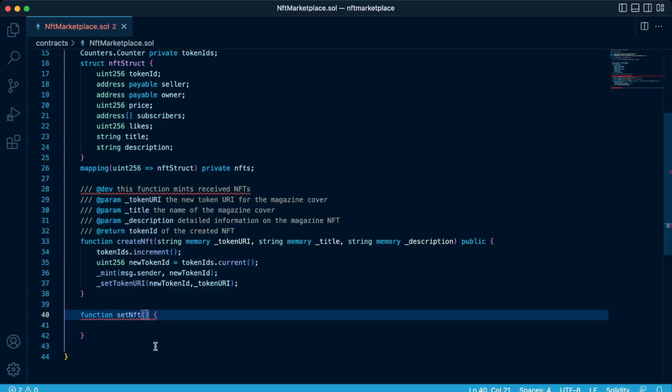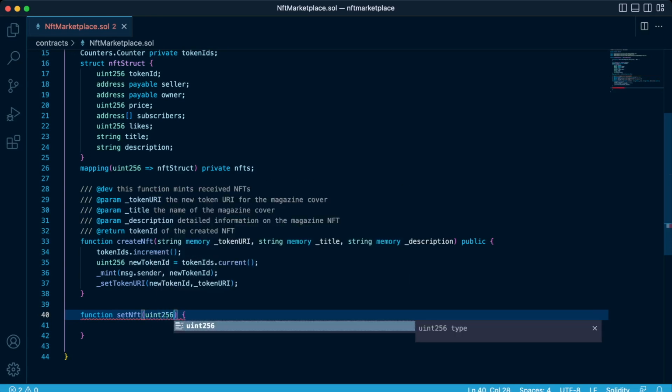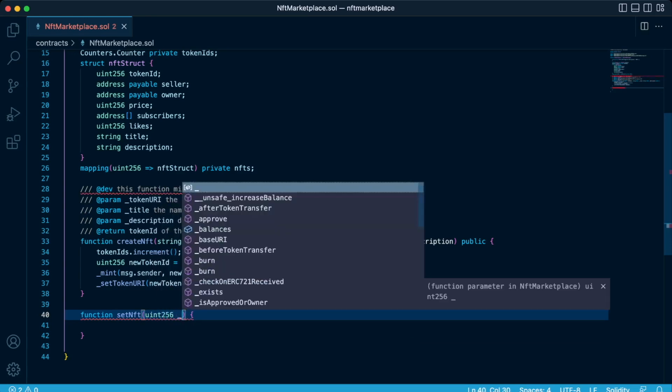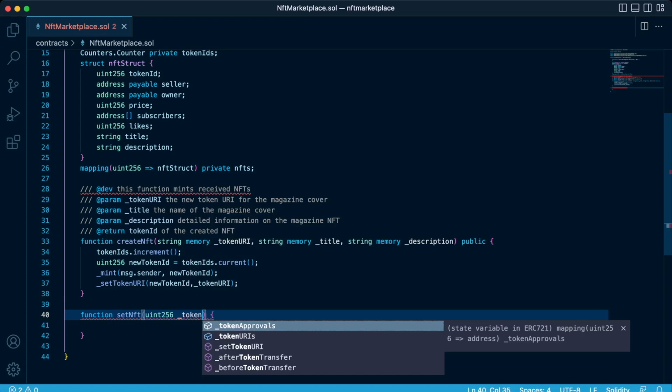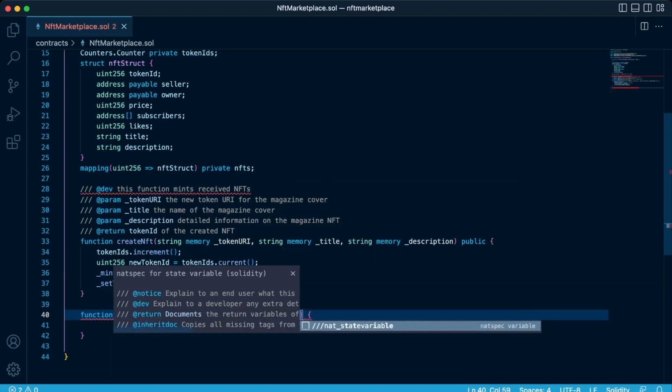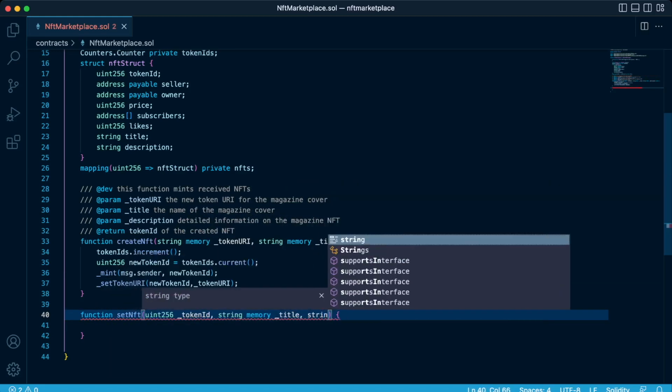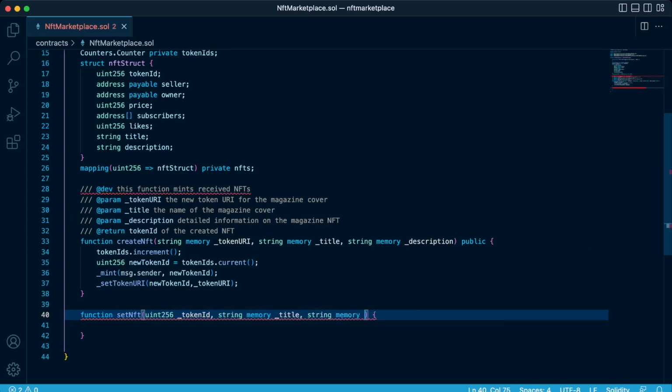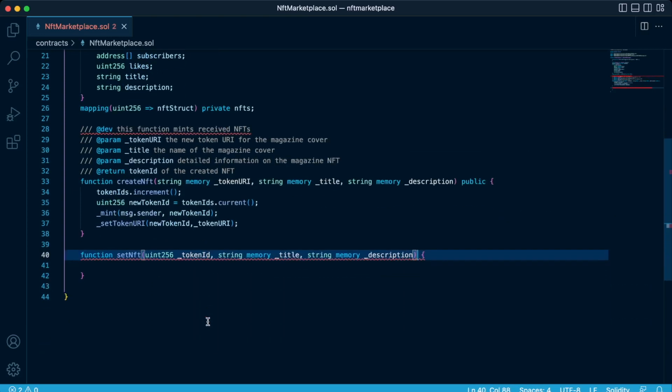A few things that we need to pass: the uint256 token ID, string memory title, string memory description. And then let's give modifiers to our function. It will be private. This doesn't need to be public.